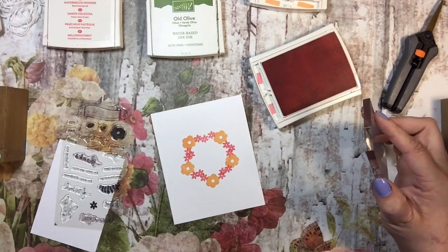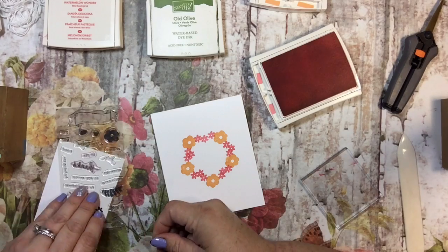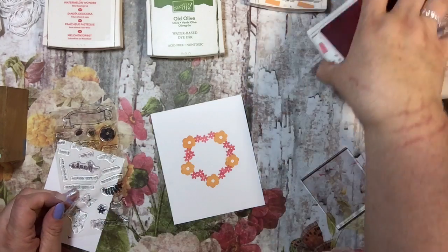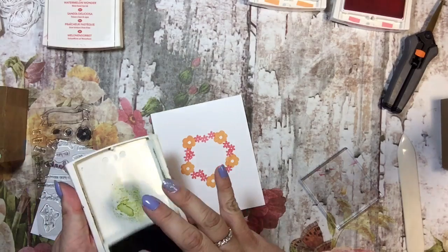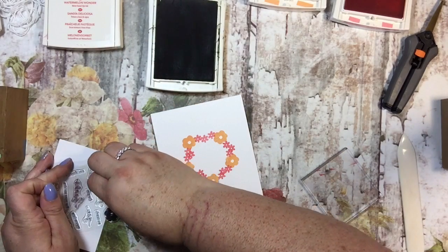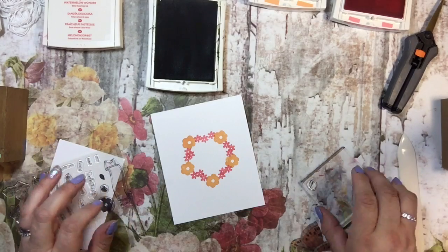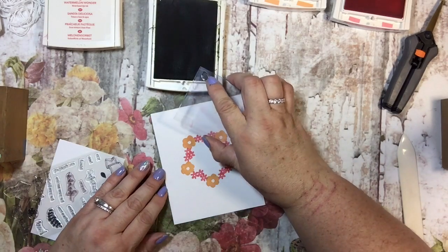Oh, that's cute already. And I don't know, I might need more of these, but like I said, I've just seen this, so we're just trying to replicate it. And I think I'm going to do the Old Olive next. And this is going to be the leaf, or the leaves. But there's only one leaf, so I'm going to have to just stamp this many times.